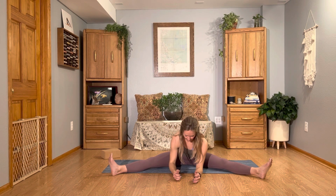Inhale, come upright. And then exhale, just hinge forward at your hips. This is going, again, to look different for everyone. Maybe your forearms come down. Maybe just your fingertips come down and drop your chin towards your chest. Find 5 breaths wherever you are.